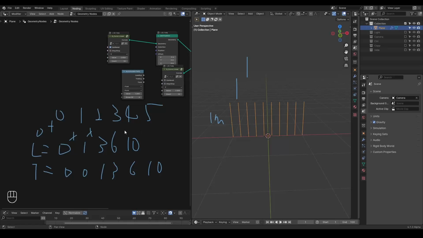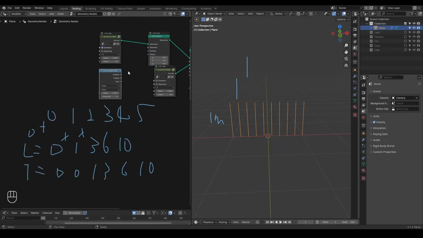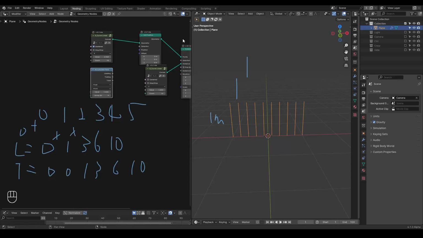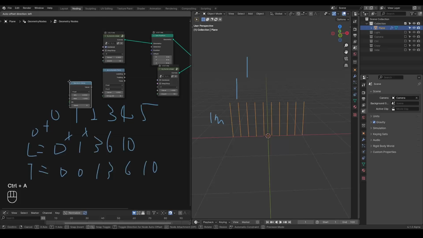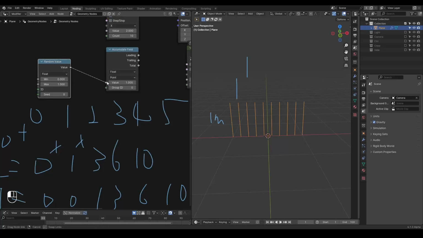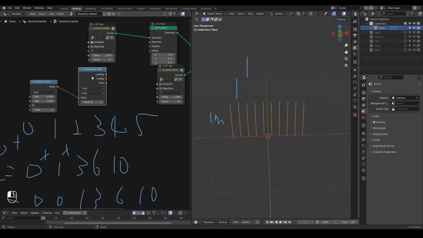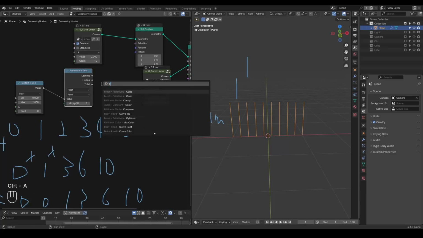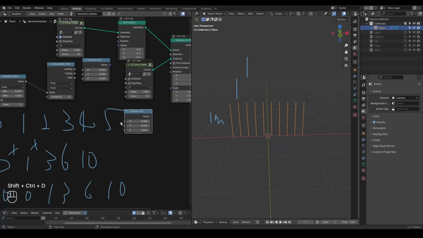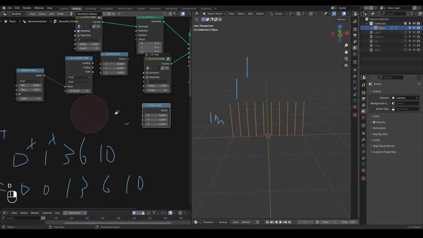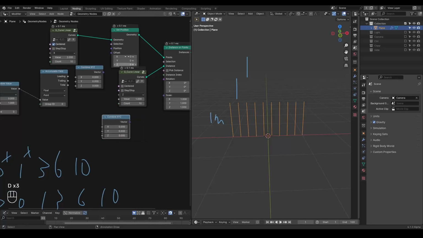And this will help us to offset these lines while scaling these lines. So let's take a random value, and we can use a combine XYZ and another combine XYZ to change both offsets and the scale.